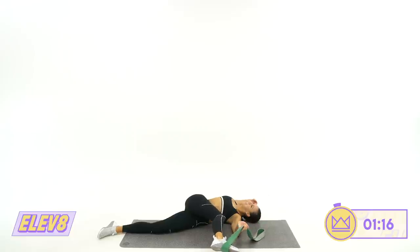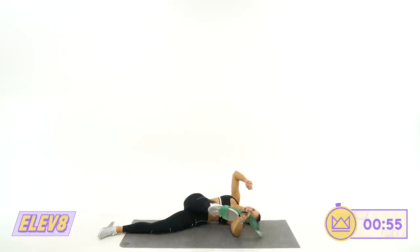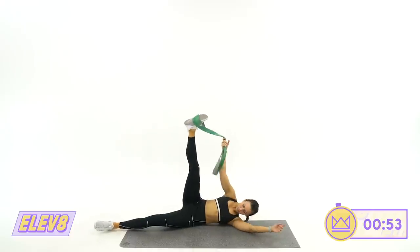Good, rest for a second. And we'll go one more time. Big pull for 15 right here. There you go, hold, hold. This is where most people mess up the stretching. They get into it, they feel it, and they let go. We've gotta hold it. 2, 1, all right.